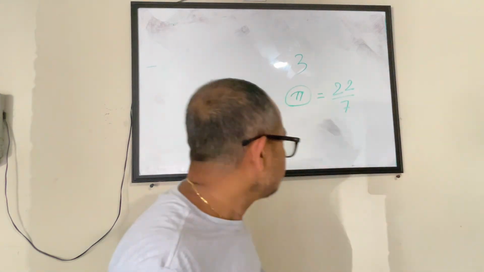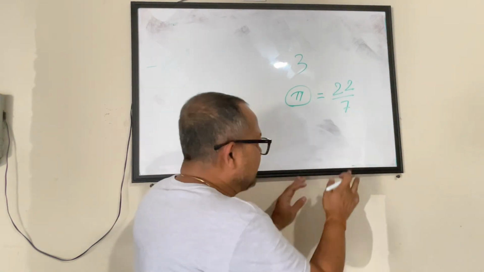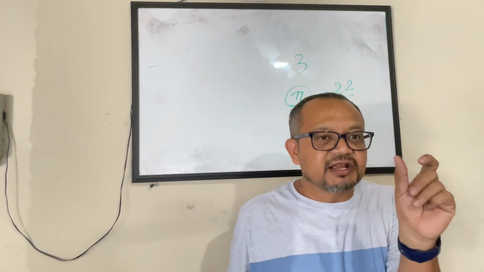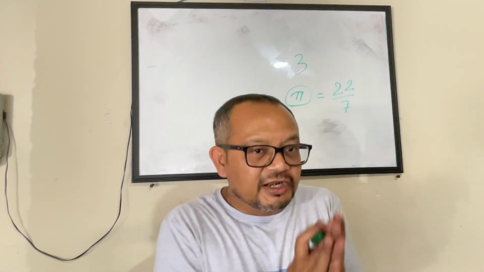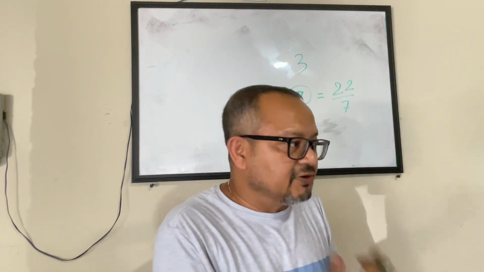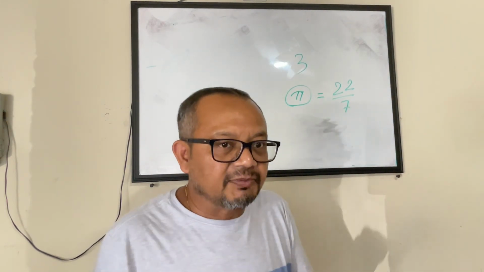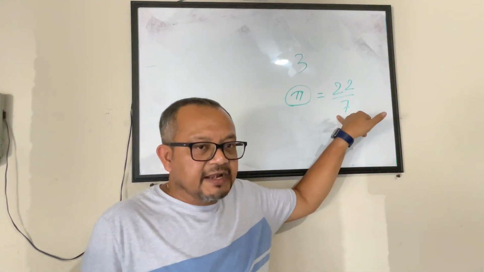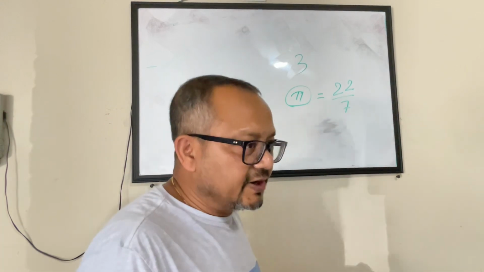Because you can do rounding and estimation to use the nearest number. If you are in a hurry, you can multiply by 3 and you can still move on, if you have to get the approximate value. But otherwise, this is the exact value, and you can figure it out based on that.